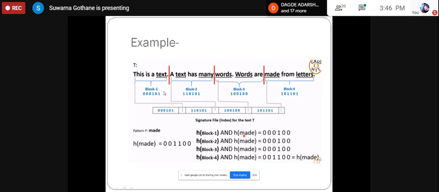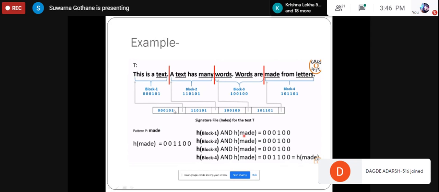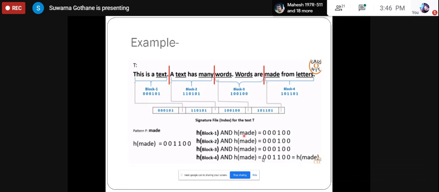Now if it is matching with block 1, it means the query which you have fired is available in block 1. If it is matching with block 2, your result is available in block 2. Likewise, the pattern is matched with the AND operation against each particular block, and the result is analyzed. If the signature matches, then you can say the pattern, or the particular query words, are available at this location.